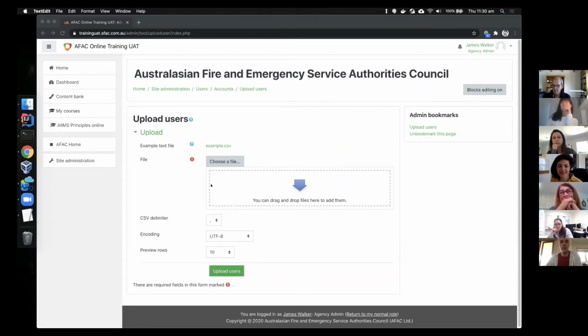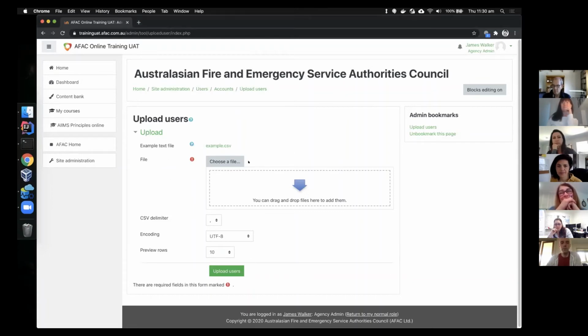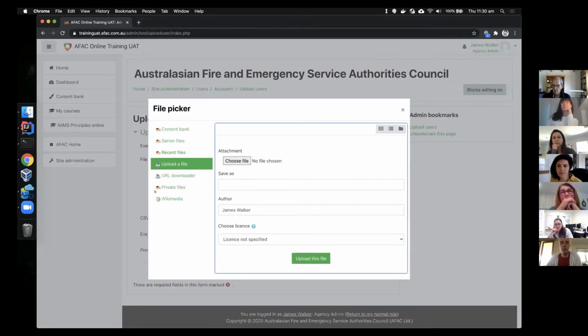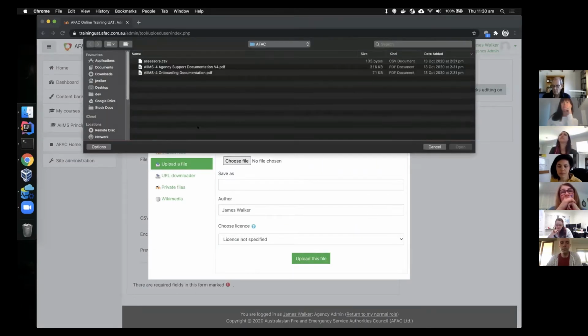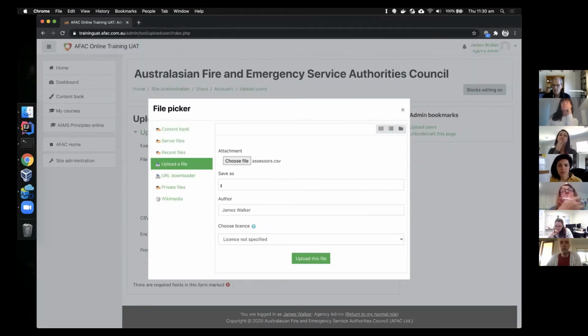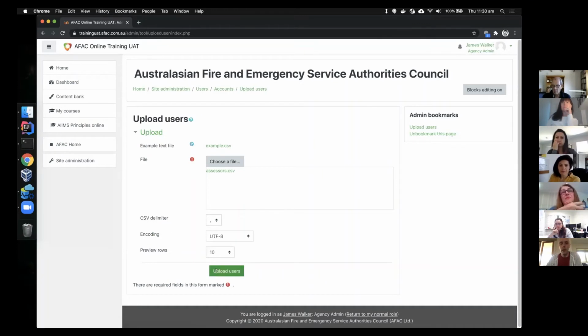You specify the file that you wish to upload through the choose a file option here. The dialog opens up. As I say, slightly changed in appearance, but all the same buttons under the cover. Choose your CSV file, click upload, and continue and hit the upload to preview the first step.